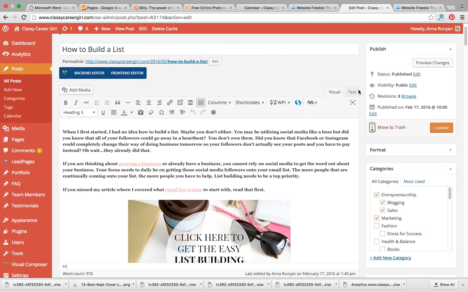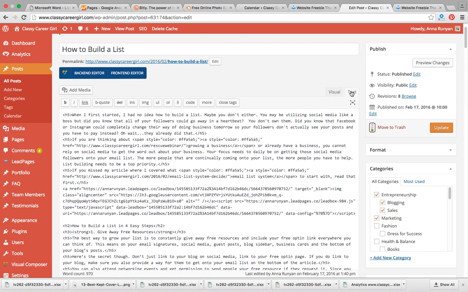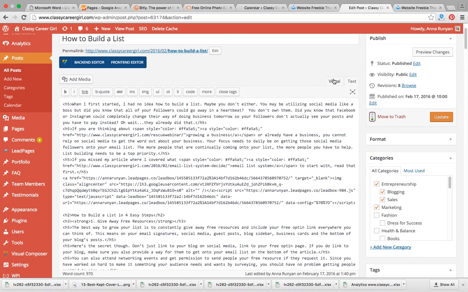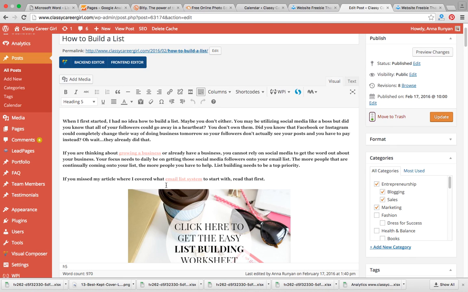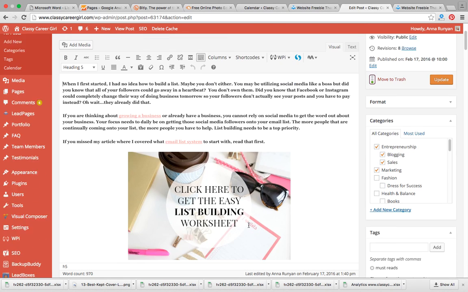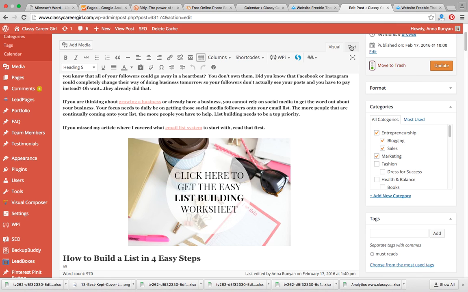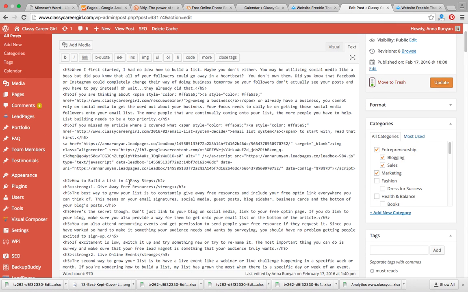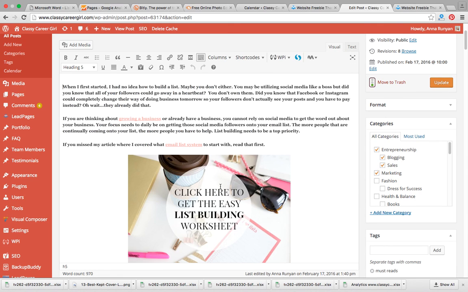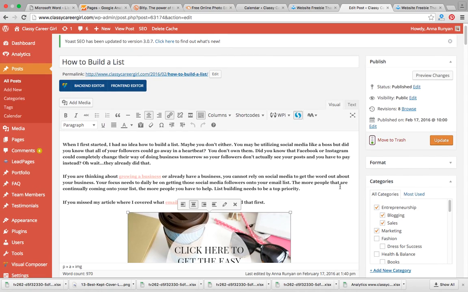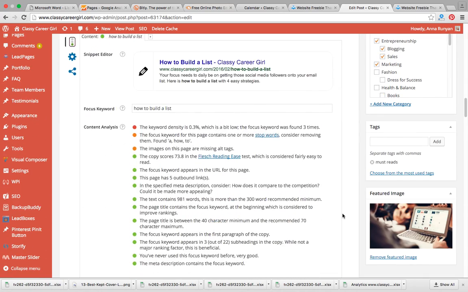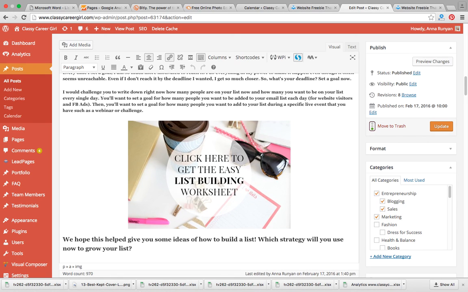Basically what I did here is you would go to the text section and find where you want to paste it. You don't have to be a coder here. I just know I want it above how to build a list, so I find how to build a list in the text section, and then I paste it in right here. Then it pops up right here as an image. I just click it and I had to center it because it goes to the left side. And that's it. I usually do one at the top and one at the bottom.